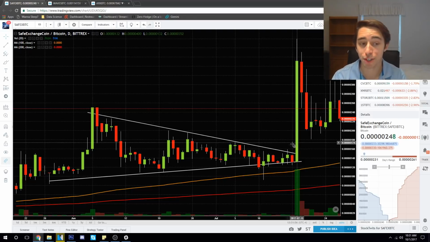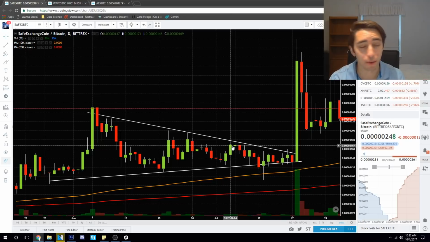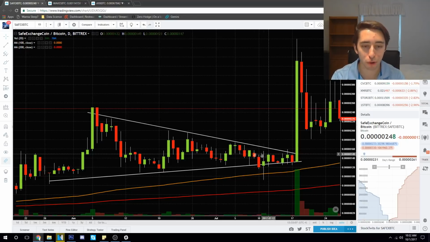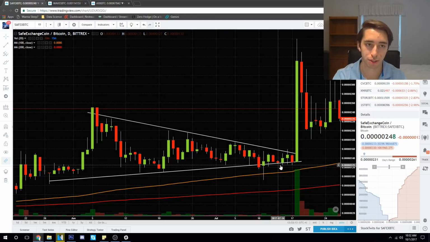So again, wedges themselves are very common in markets. You'll find them all over the place. And once you start using them, you'll start spotting them everywhere. You almost go crazy, like, oh, that's a wedge, that's a wedge. But again, don't try to make faulty wedges. This is a perfect example of a wedge right here, where the price action shows a clear technical indicator of coiling price action.